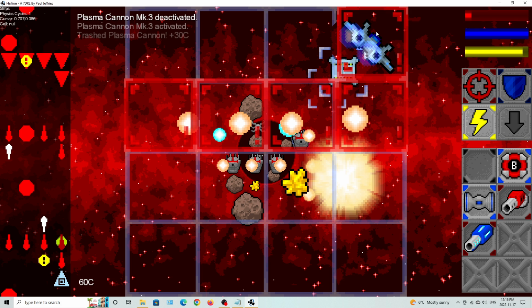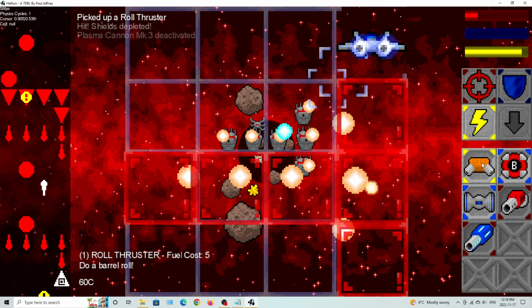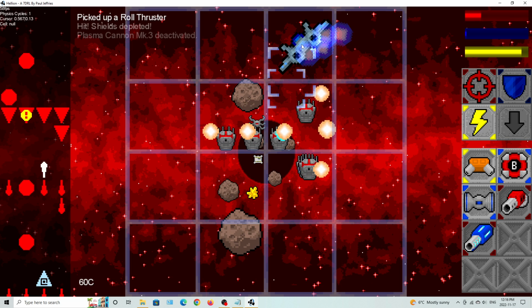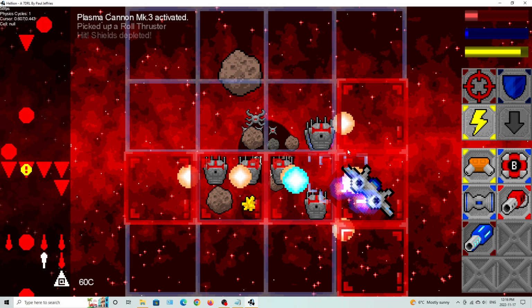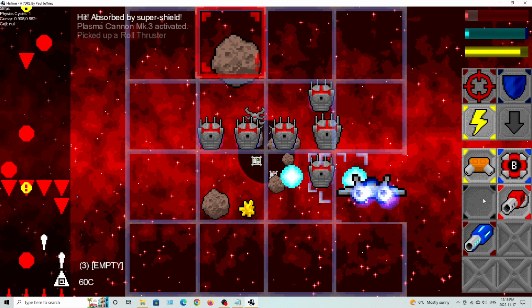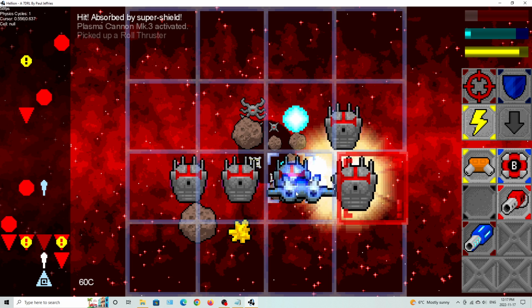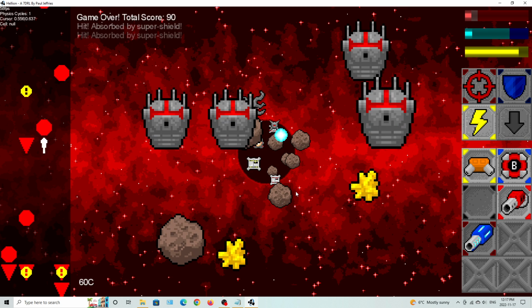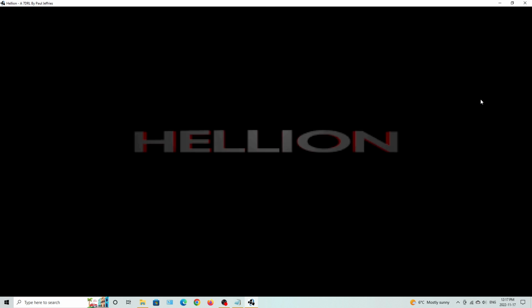Crap, that's a lot of firepower on my way. Oh, I didn't have to stay here. I should have avoided that. It wasn't really worth picking up. Well, that kept me from dying. How long does that last, I wonder? Note to self: if you're in super shield mode, it doesn't stop you from dying from blowing up stuff like that, I guess.